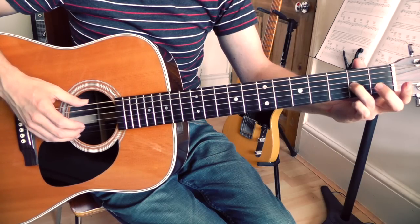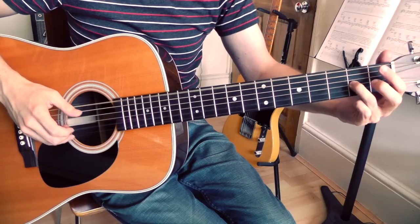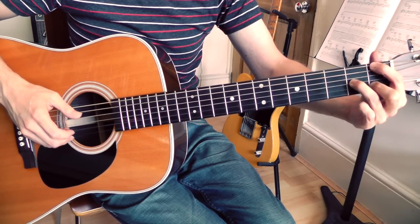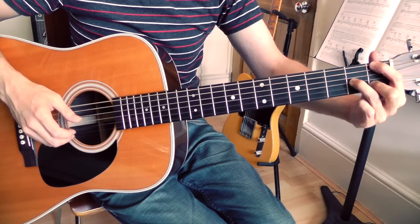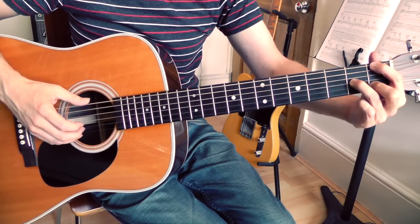I'm going to play the open sixth and second string together, and straight away I'm going to hammer on at the first fret on those same strings. So I'm hammering on at the first fret on the sixth string and at the first fret on the second string. I'm doing that with my first and second fingers like this.